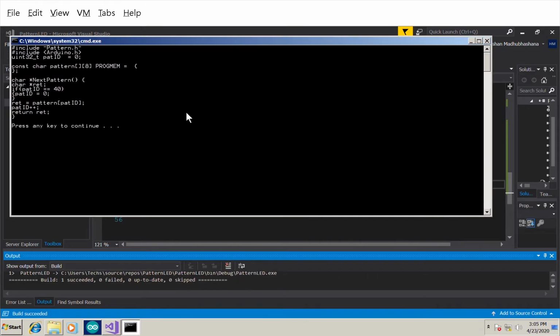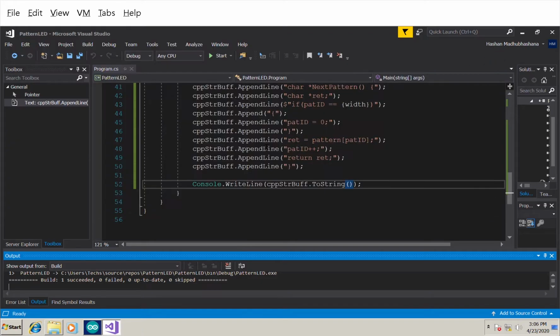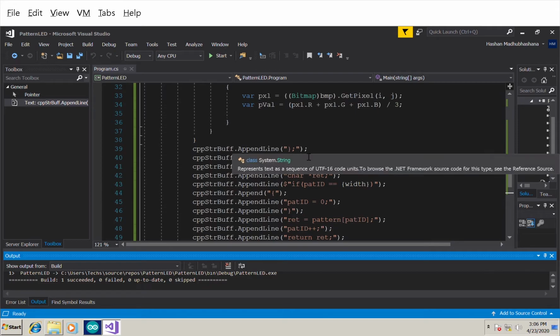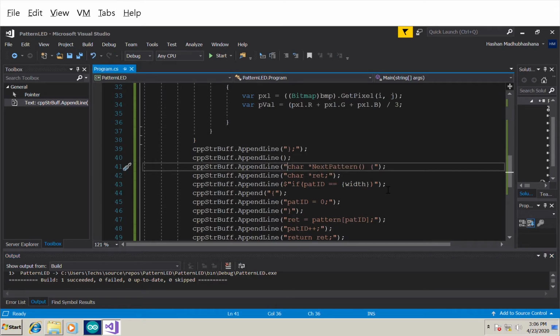So we have this one is empty. Now the pat ID is 40. That means our pattern has a width of 40, because that parameter is initialized and it gets the value from here. Looks like we have a readability problem here. You can see this curly brace should come here, and it seems like we lost the tabulation, the tabs. So let me get the tabs. Right, so this one, okay, we should tab.